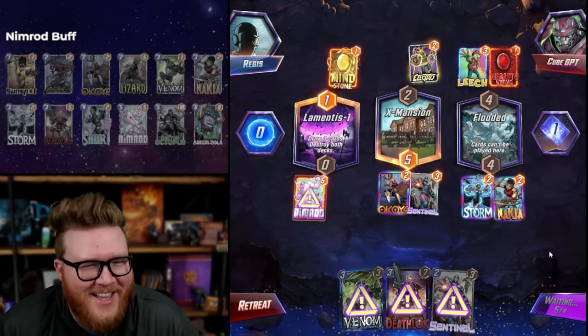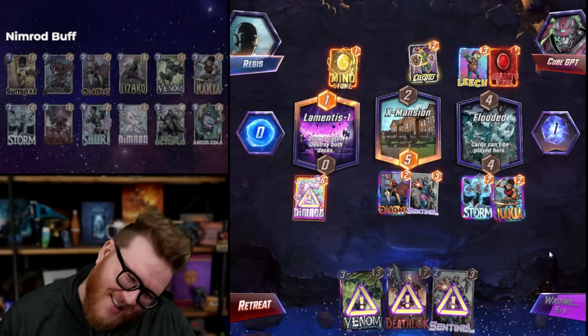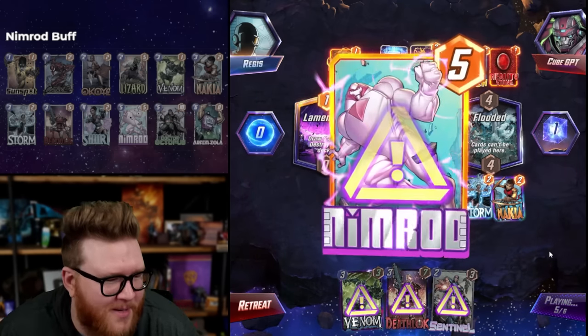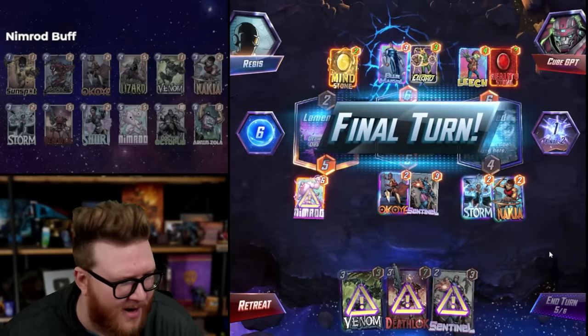Yeah, F in the chat for Leech. Yeah. Such a good game plan, man. Ruined. As always. I mean, the Nakia hand buff here is going to end up being pretty good, I think. We have quite a few stats. Oh, that's bad that we lose right, though.